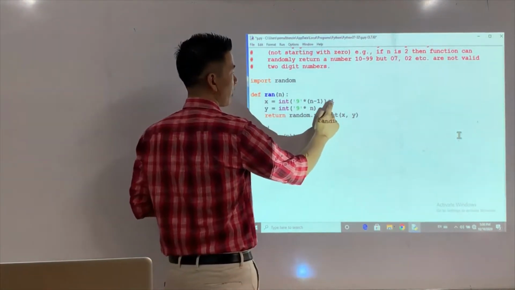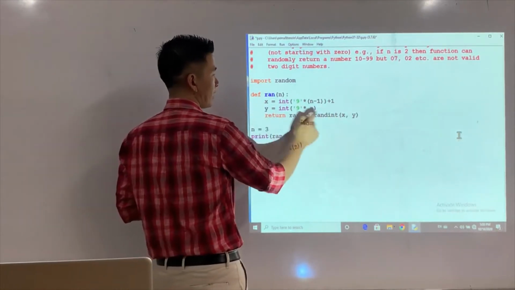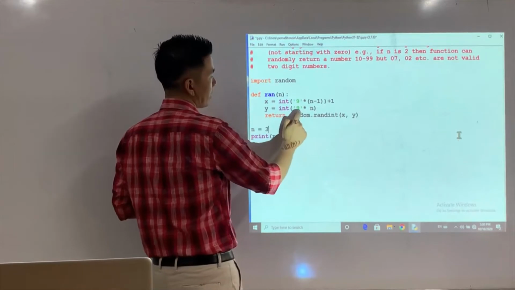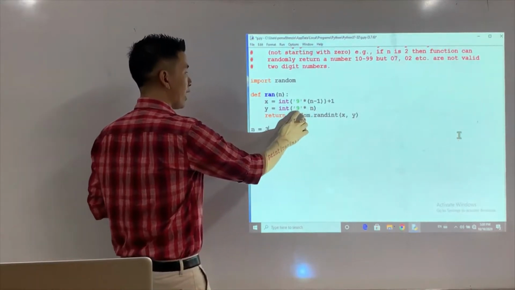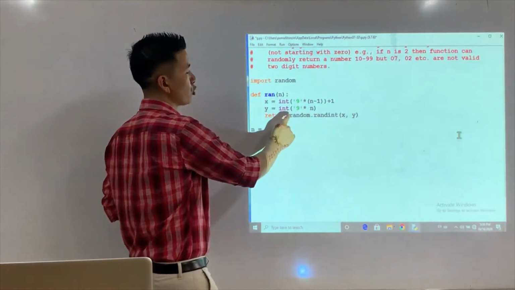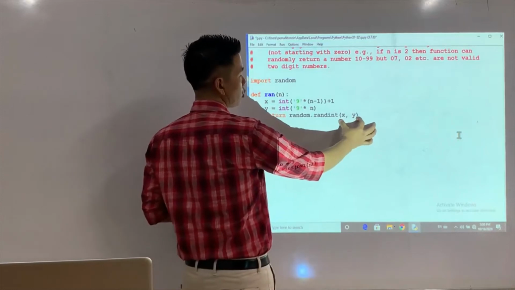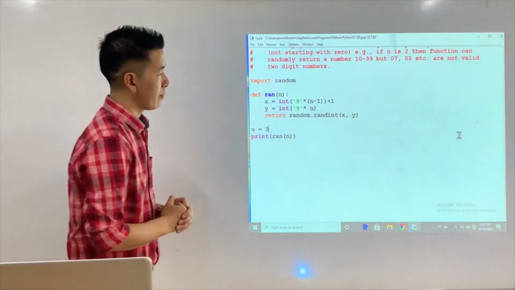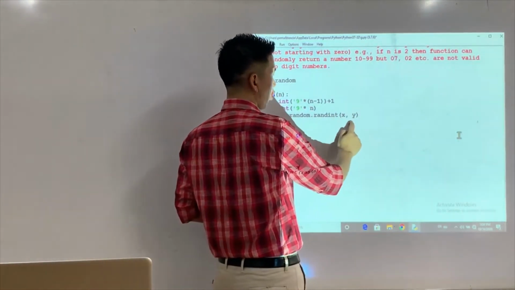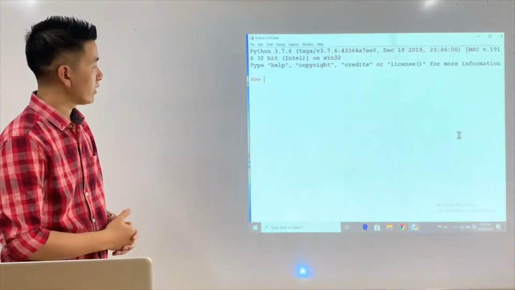Integer 99 plus 1 is 100, so you get the value of x as 100. And then the value of n is 3. 9 will be replicated 3 times, so it will be converted to 999 and assigned to y. Then you have 2 argument values lined up as 100 and 999, right? So let's save and run it.